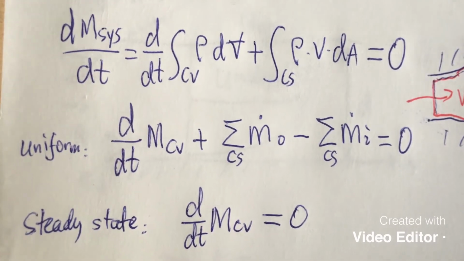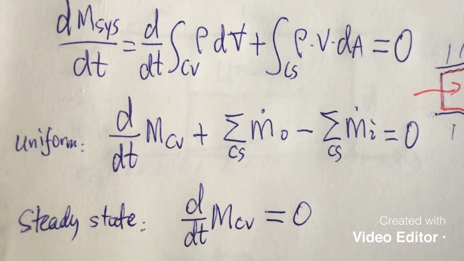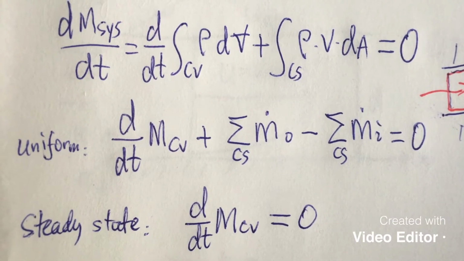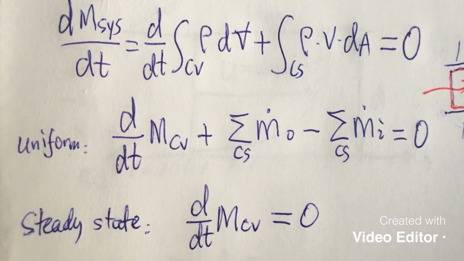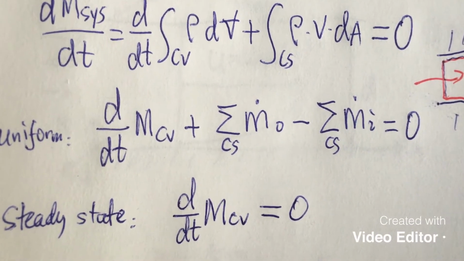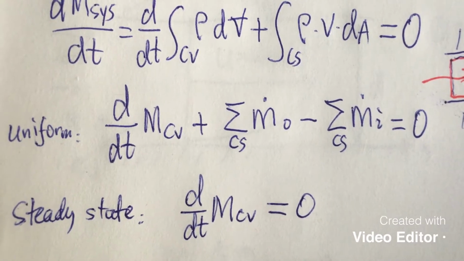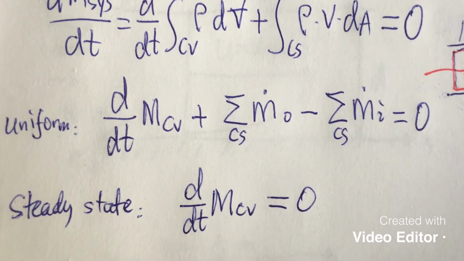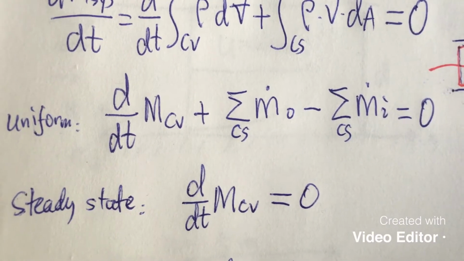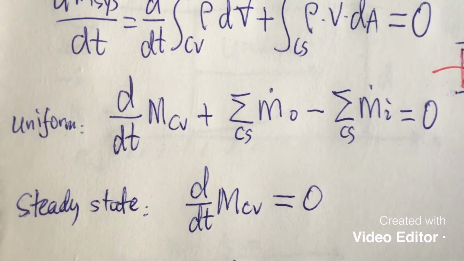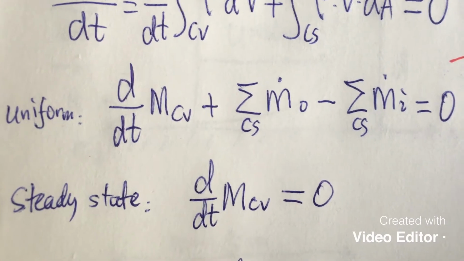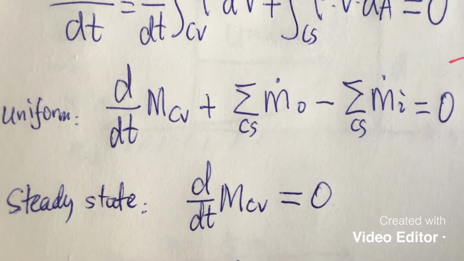But if we can make more assumptions, for example, if we have a steady state problem, right? We mentioned steady state before. Steady state versus unsteady, transient, right? If it's steady state, then in the above equation, d mass in the control volume over dt will be 0. So there's no time rate of change of the total mass in the control volume. It's steady, okay? The total mass in the control volume keeps constant. That's the assumption we can make if it's a steady state. So the first derivative term is gone.